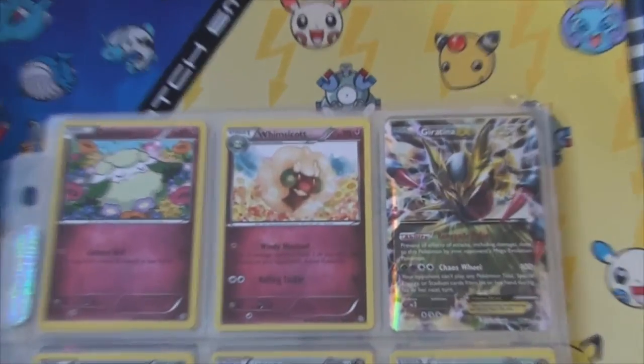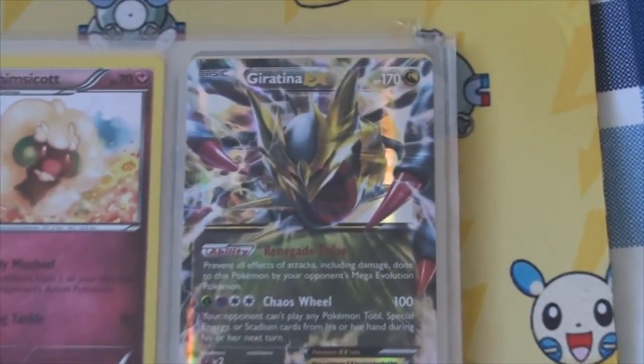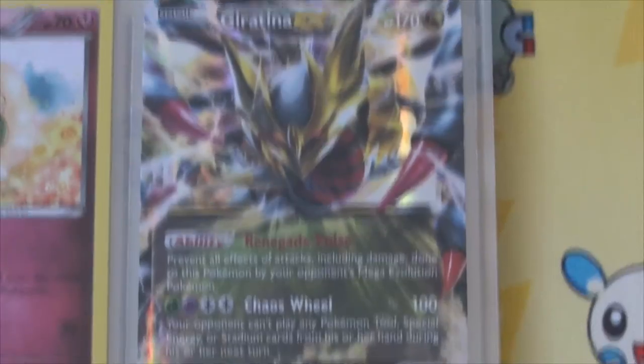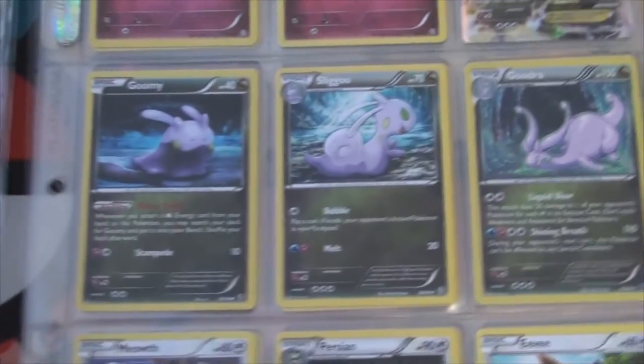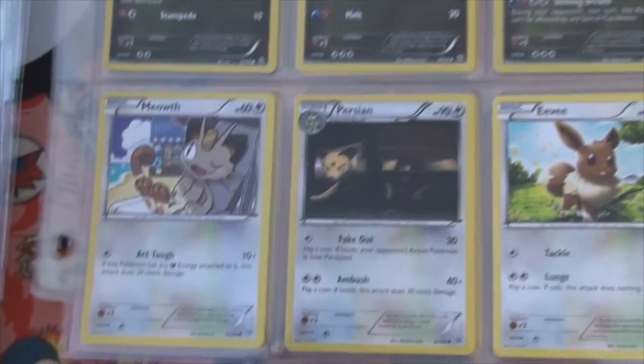And Cottonee and Whimsicott, Giratina EX. I got like three of these. It's a pretty powerful card, annoying, but really difficult to use, to be honest. Not really consistent, or maybe I'm just really bad at making it consistent.